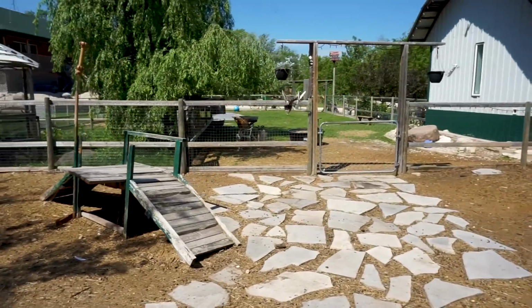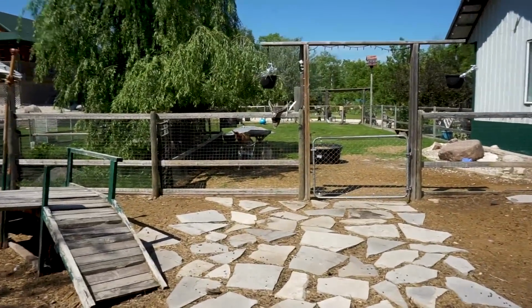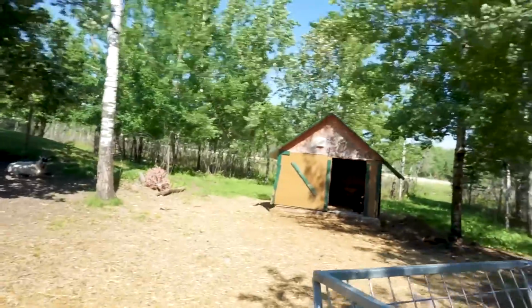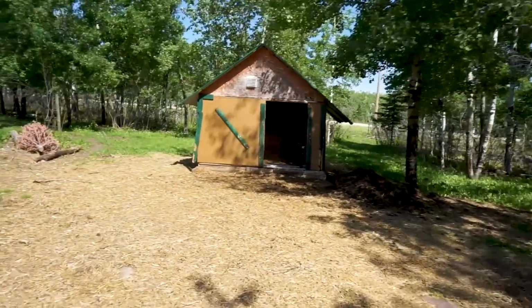Yes, Holly, are you still on your chair? Are you still on your chair? It's got to be way hotter than 30 degrees now. It's been an hour and a half I've been wandering around, a good portion of it looking for those goats. So I'm up here with the final animals, I believe. I think I got everybody else.